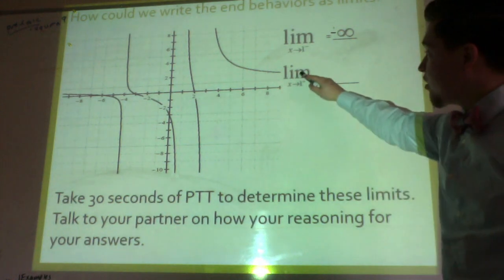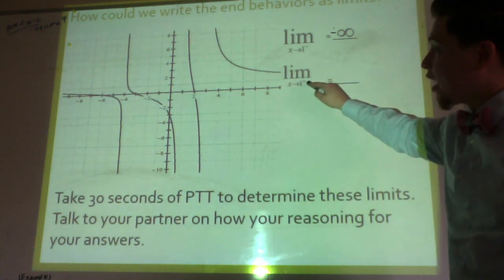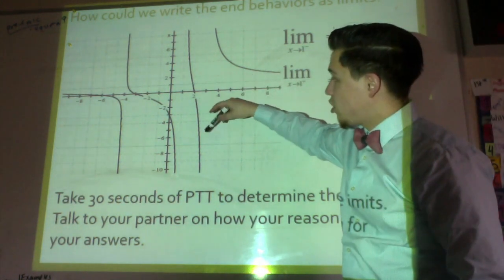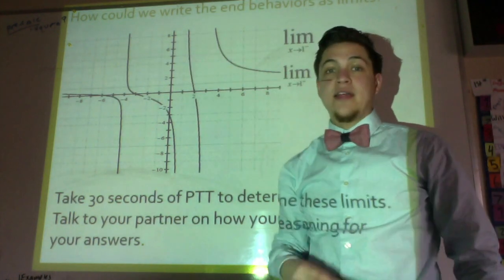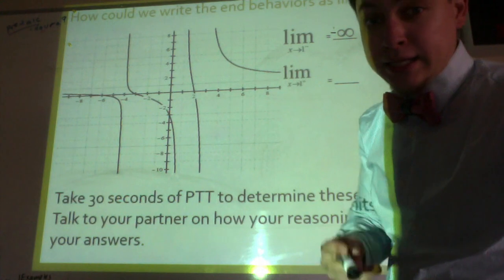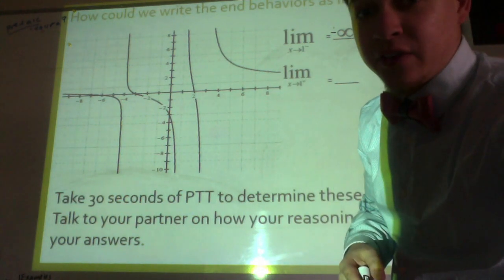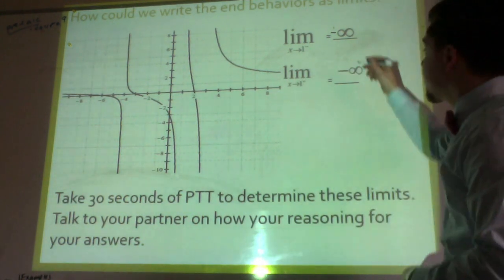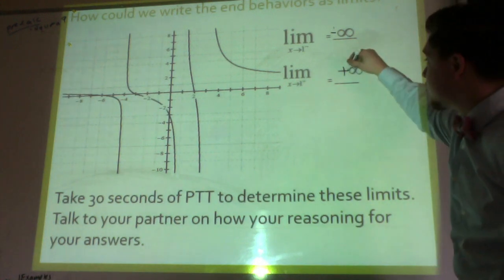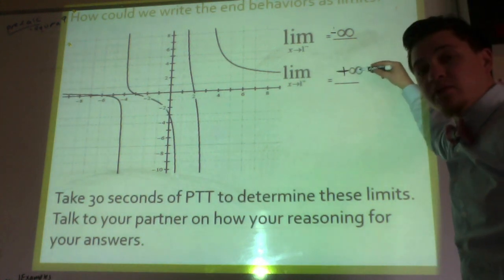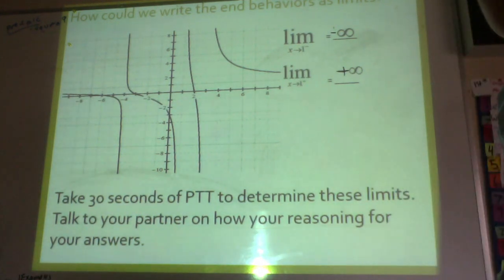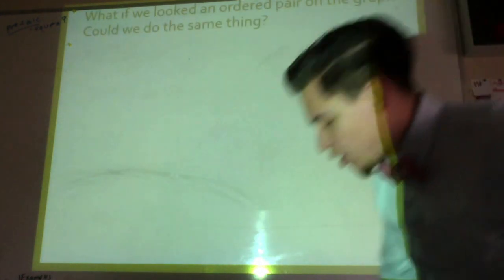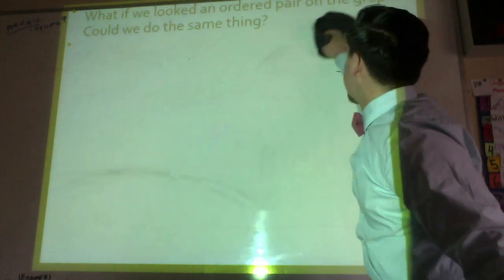Now, if I want to do limit as x approaches 1 from the right, so this is 1, I'm coming from the right, and it's going up and up and up. That's going towards, yes, you said it, positive infinity. Okay? And again, you are correct, that slide is not correct. So this is positive infinity as x approaches 1 from the right. Cool. Pause the video if you need to take notes. Here we are, moving on.